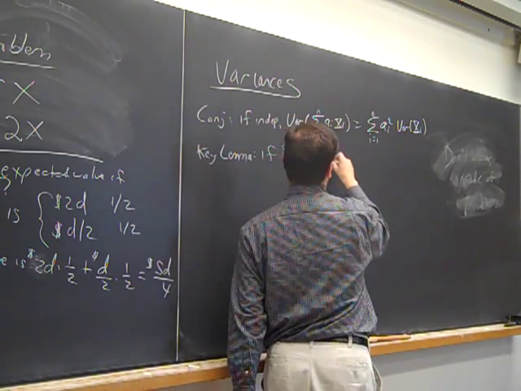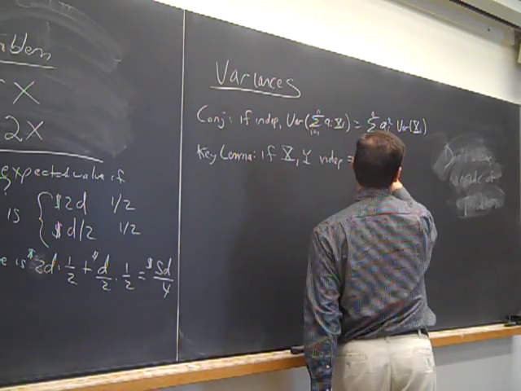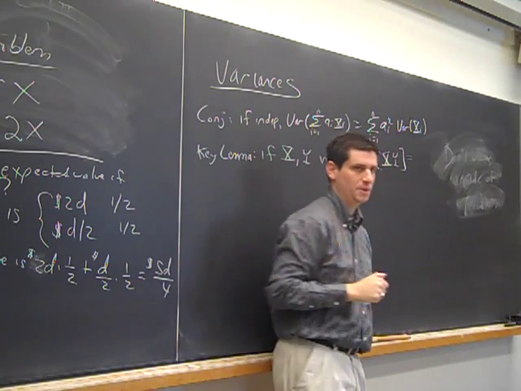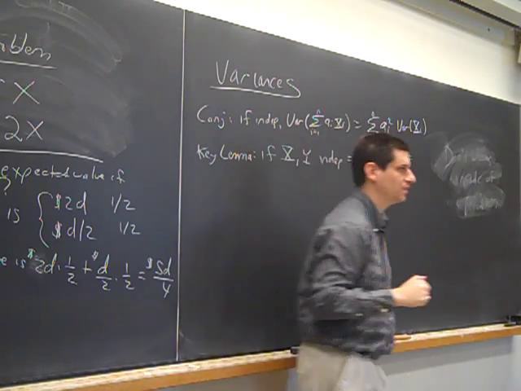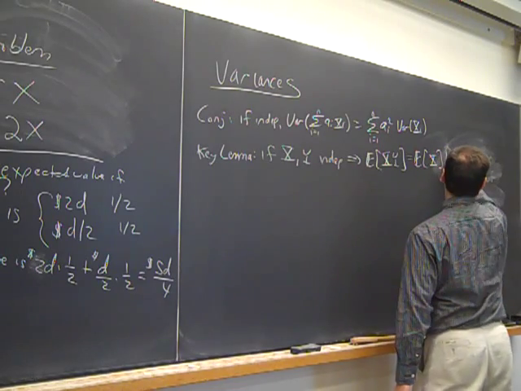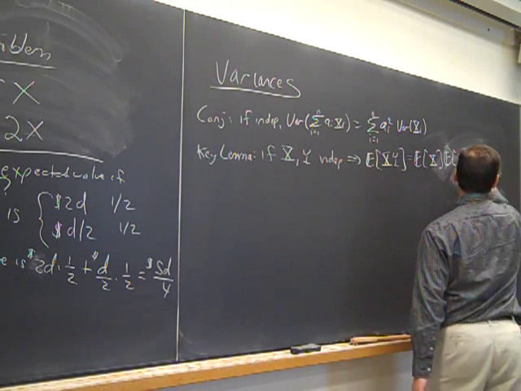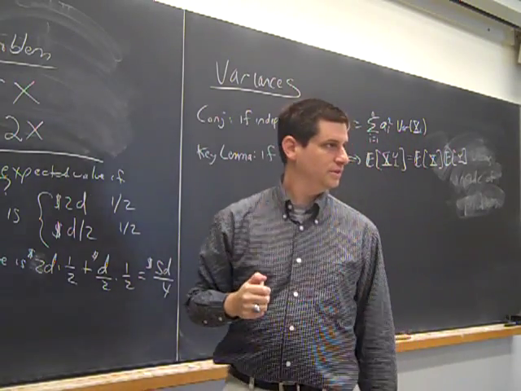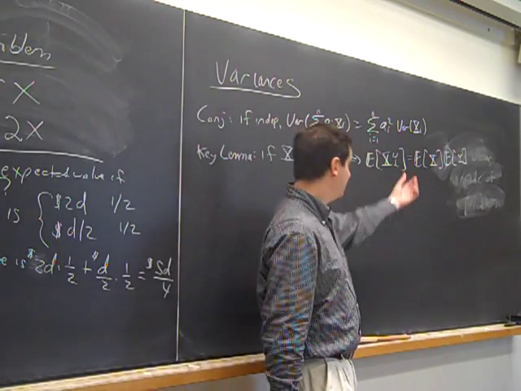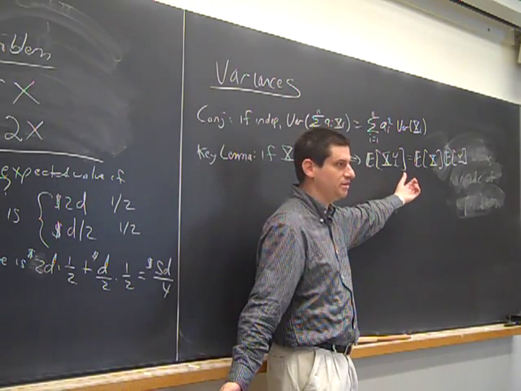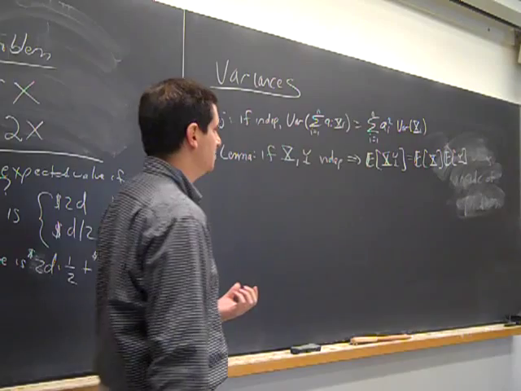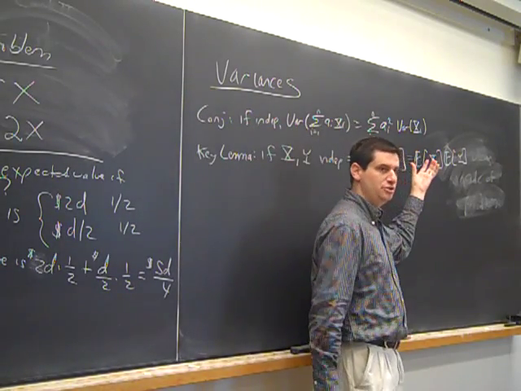If x and y are independent, that implies the expected value of x times y, in your dream world, what would you want that to be? It would be the expected value of x times the expected value of y. Good, right? This is exactly what you want to hold. The expected value of a product is the product of the expected values. If they're independent, it's true. This can be true just coincidentally if they're not independent, but you can't count on it. Okay? It kind of makes sense. If x and y are independent, they don't really see each other.